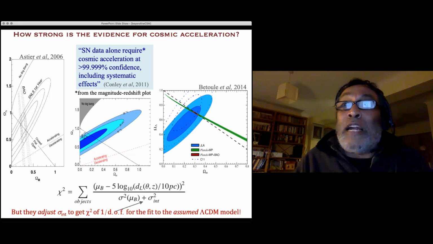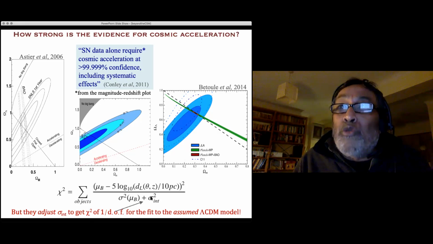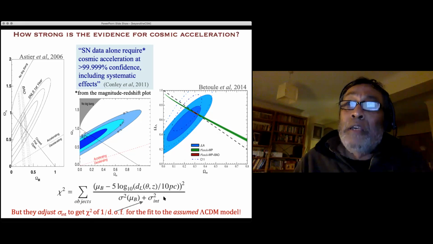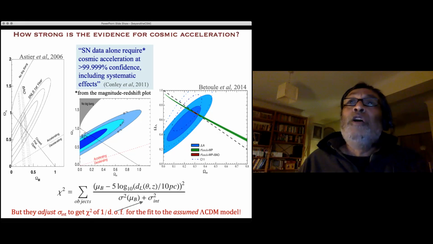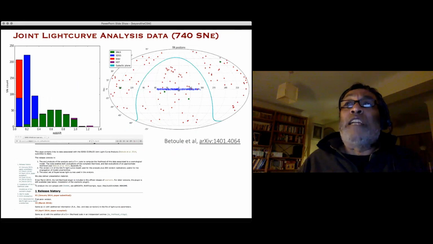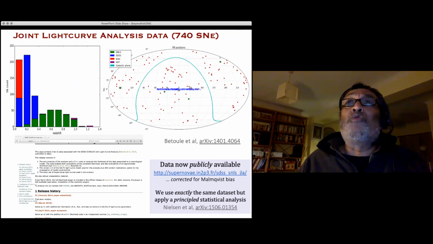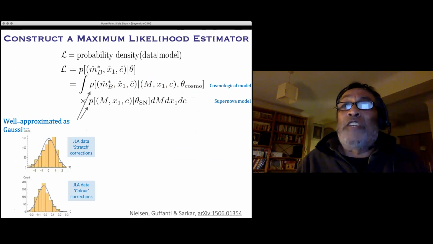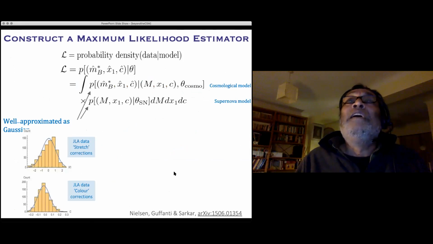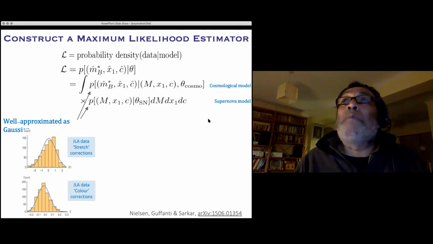If you knew that that was the right model, then you could use this to estimate the values of the parameters. That would be sensible. But if you don't even know that is the right model, you have no right to assume it. So we got hold of the data, and my master student, a guy called Jeppe Nielsen, and I was in Copenhagen then, said we should use the maximum likelihood estimator.